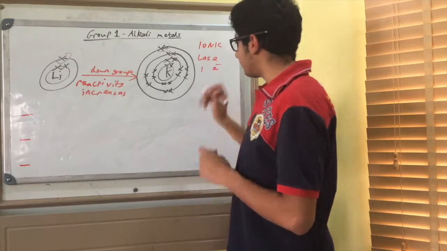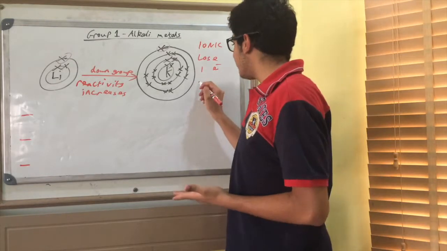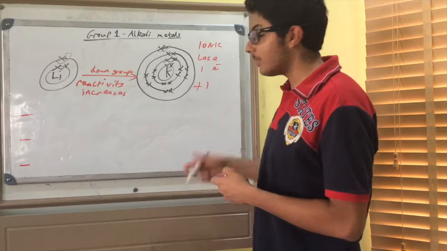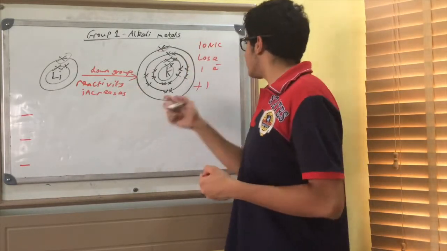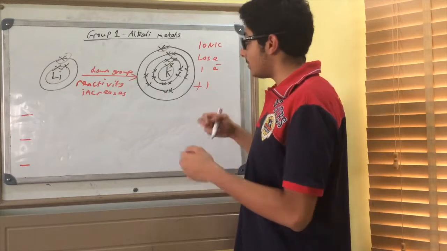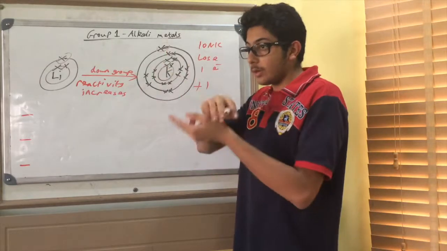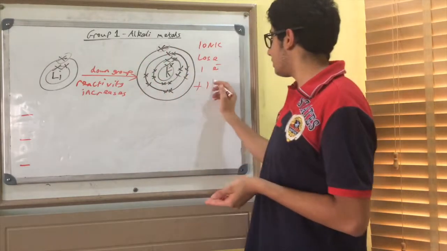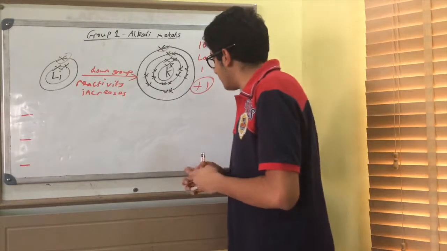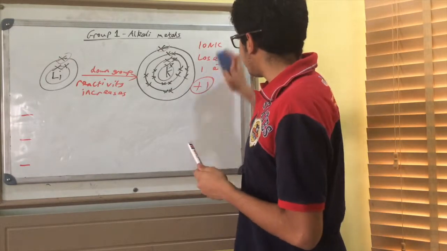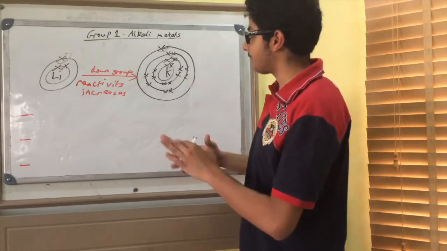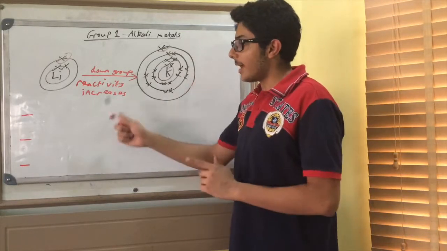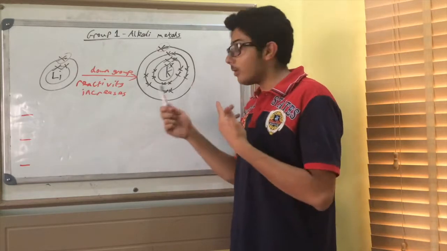Because remember, these are stable elements, but when they bond ionically, they lose one electron. And obviously, therefore gain a positive charge, because there's now more protons than electrons. If they lose one electron, there's going to be one more proton than there is electrons, so the charge is going to be +1. I'm not going to go into too much detail on that because those aren't really the big marking points. So why does the reactivity increase as you go down group 1?